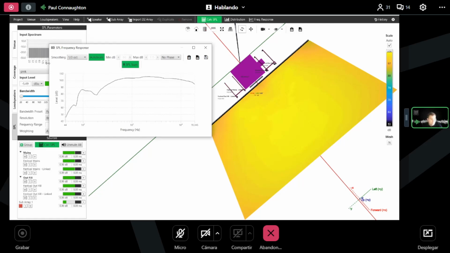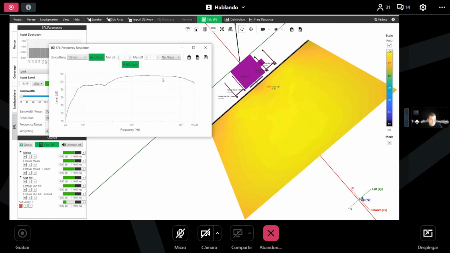The graph toolbar above contains the expected controls for smoothing, scaling, and exporting graphics or data. As well as analyzing frequency response, we can also analyze phase. So we can see the phase response of our loudspeaker system, which is obviously useful to compare in the field when tuning and as a reference for alignment between sources.